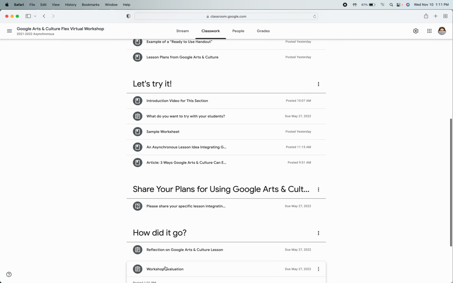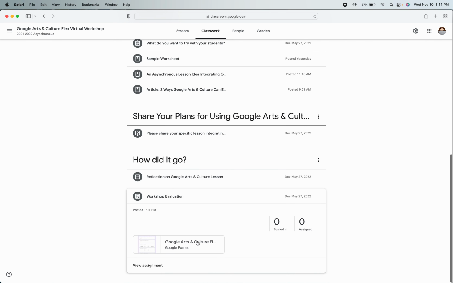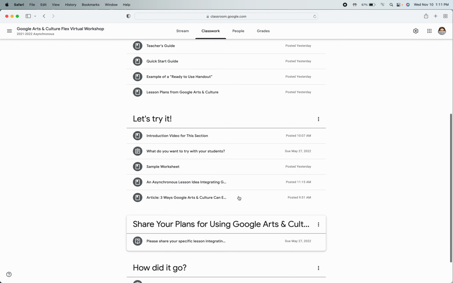And then there's also another form here, which is a workshop evaluation. Just if you could please provide feedback to Nora and myself so that we can plan for the future, things that we need to adapt or make better for future workshops. We would greatly appreciate your feedback here.